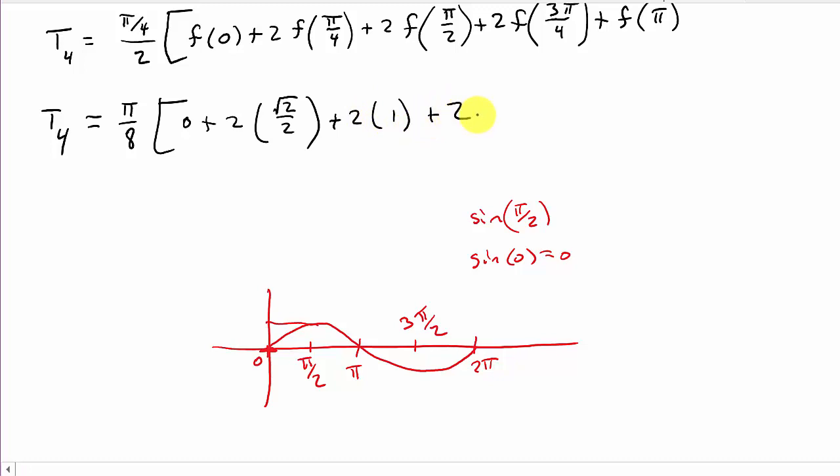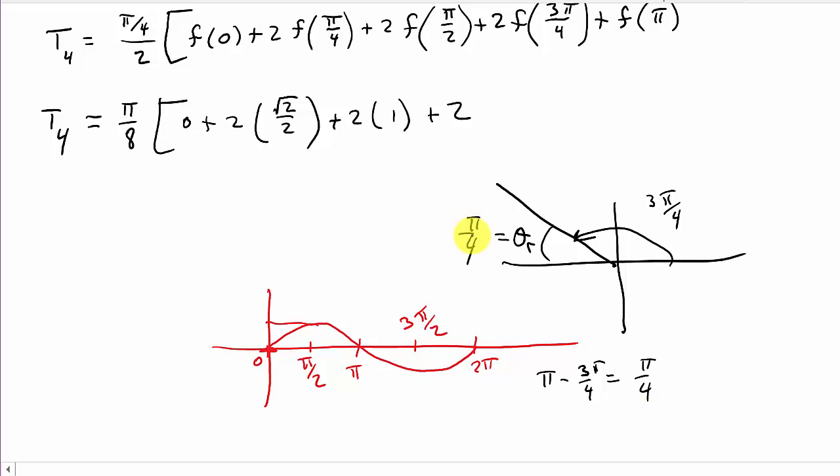Plus 2 times, and now we have 3π over 4. Where is 3π over 4? We're going to have to use reference angles here. There's 3π over 4, and I need my reference angle. So our reference angle would be π minus 3π over 4, which is π over 4, and the sine of π over 4 is square root of 2 over 2. And we've got to make sure we've got the sign right, well, we're in the second quadrant, and sine is positive in the second quadrant, so that's going to stay positive square root of 2 over 2. And then I have plus, and then the sine of π, well, what's the sine of π? There's π, sine is 0.